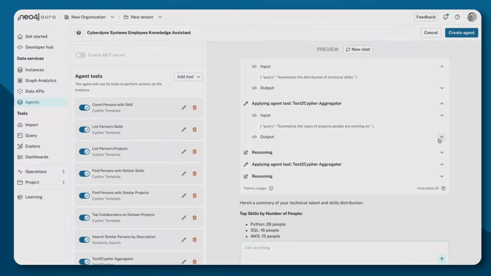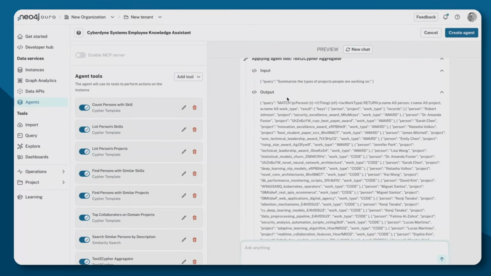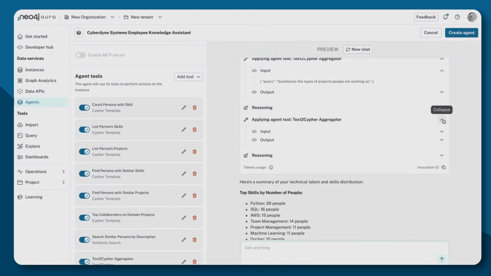So summarize projects people are working on. In this case, it does a query, and I know you can't read it. I'm sorry, it's quite small. But if you go ahead and use the project in the getting started example, you can see it for yourself. It only takes a couple minutes to get to this point. But you can see here, it'll look for what we call pattern matching. So it will take a person, look for the things that they're working on, and then the different sort of work type that falls into, and it will go ahead and aggregate that.